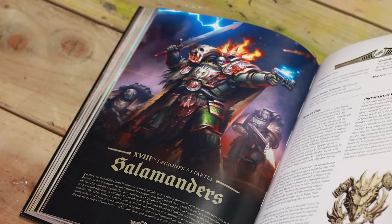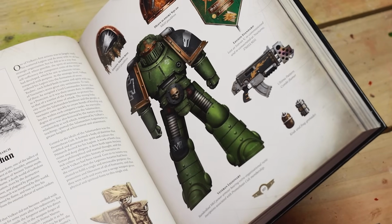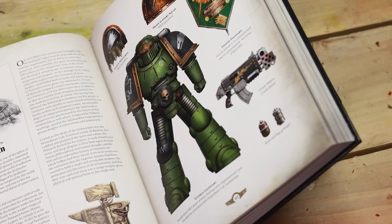The Salamanders, led by Vulcan, embodied humanity and compassion amidst the brutal Imperium. Artisans and warriors alike, they believed in protecting the weak and wielded fire and craftsmanship as symbols of their character.